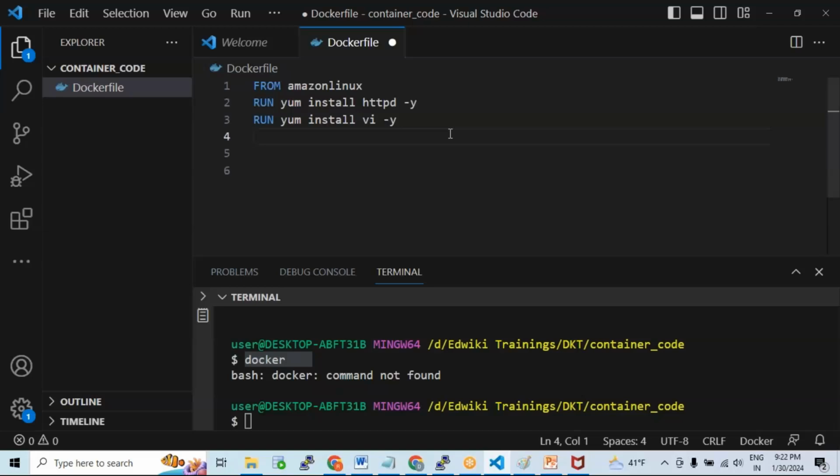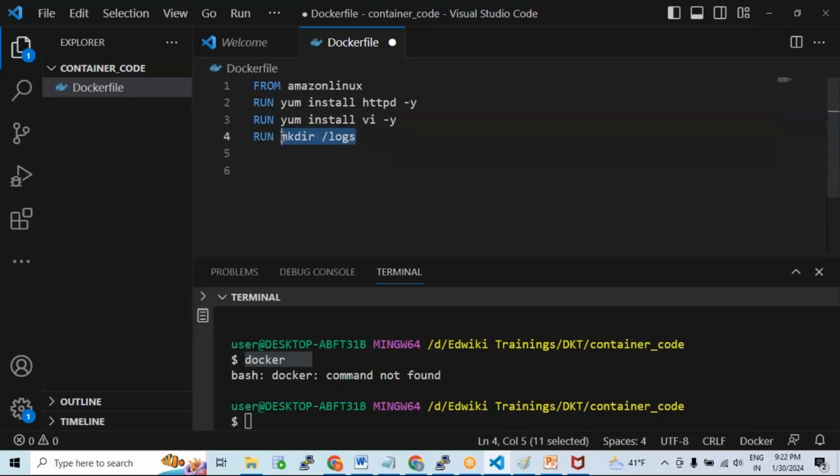Okay, so any other packages that you wanted to install, guys? Let's say yum install. Maybe I'll go with a command called mkdir. Let's say mkdir /logs, right? So when you're using a RUN statement, it need not be a yum command. It can be any OS command that you wanted to run. Those commands will get executed and the new image will be created out of it. That's what I'm trying to say.